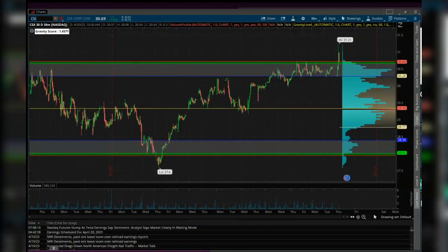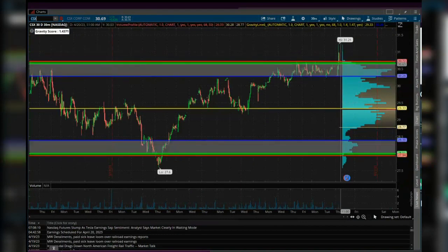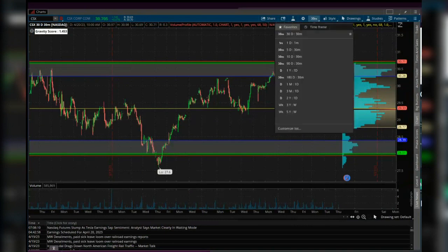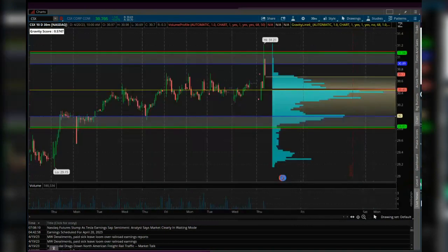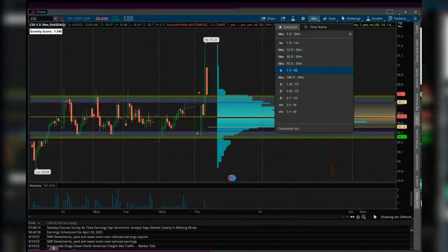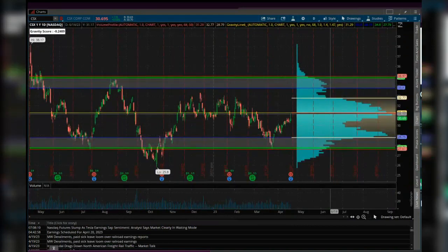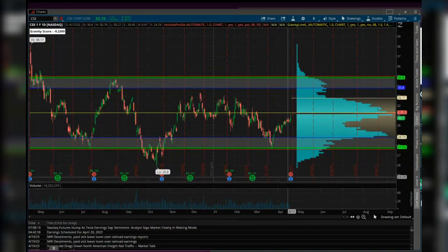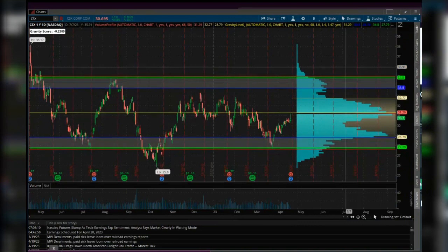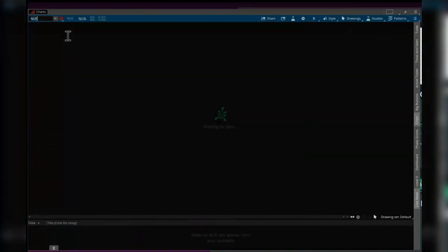CSX. Slightly building bid here. Building bid. Let's see. No real bias. Yeah, nothing here. Let's just take a look at the long term, and we're close to the long term rate. This is CSX's price, right? We just need new information, and it's after market close. They report after the market, so I don't see any real bias. I don't expect any big surprises from their earnings. It would take a big surprise to kick them out of that range.